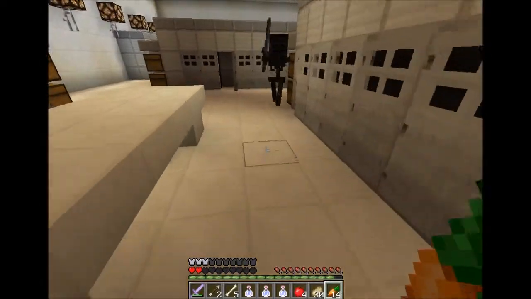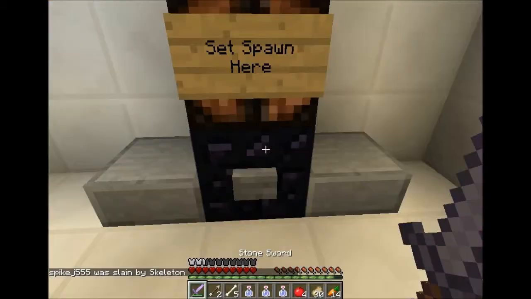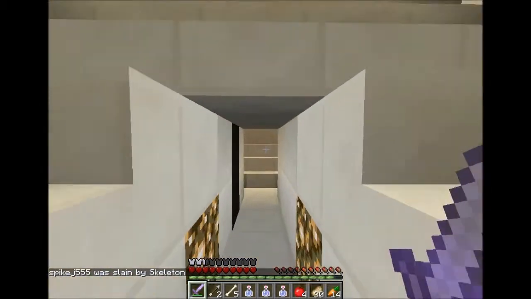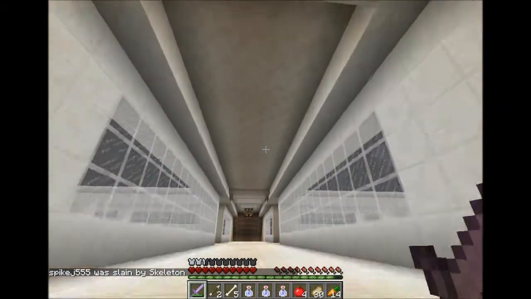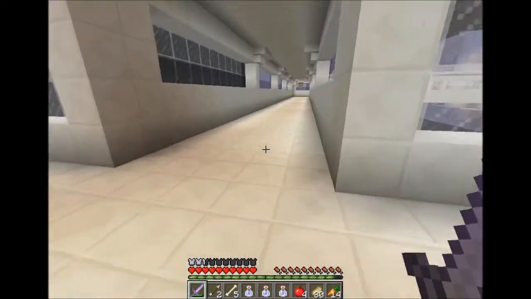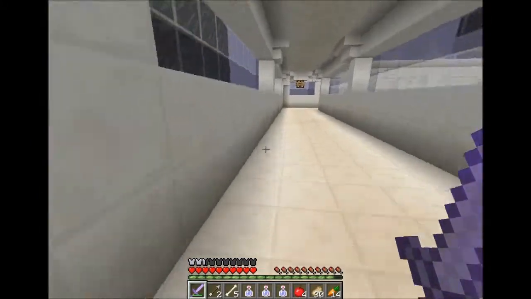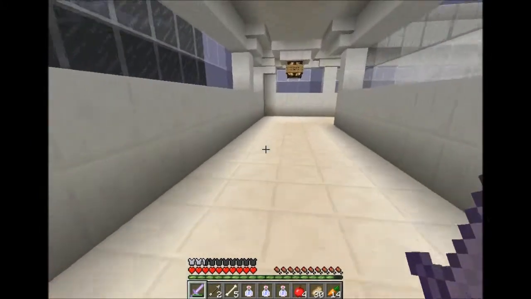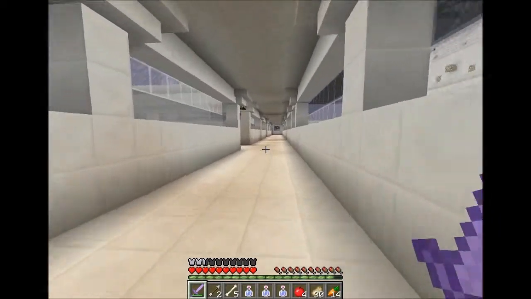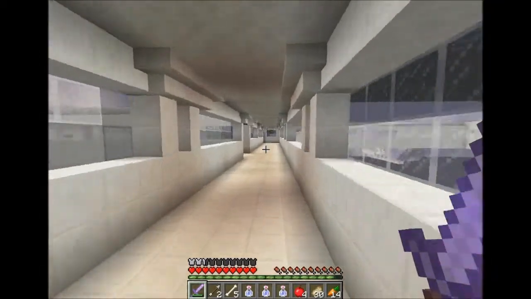Okay, he's easy. Let's go. Okay. Let's just go to the med lab. We can try out the armory later. It's a bad place. Let's not go there again for a while. Okay. Let's head over to the med lab.